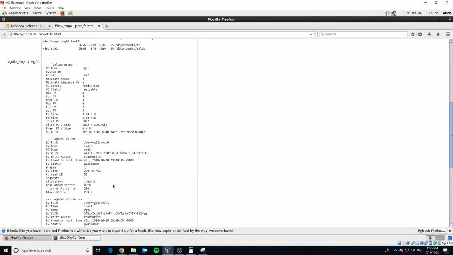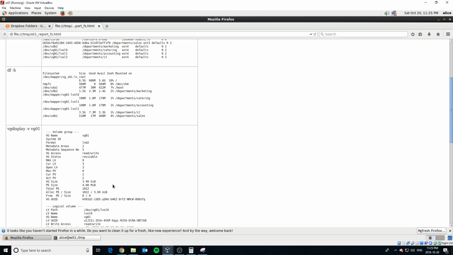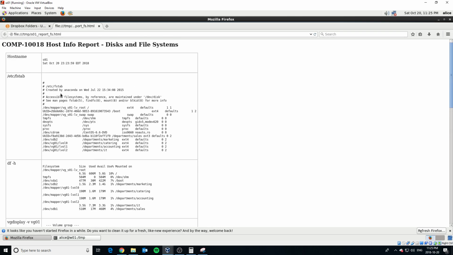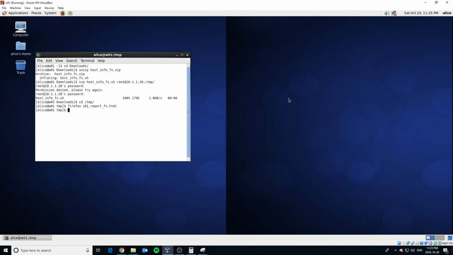So they're going to look at this and they're going to see, okay, this is exactly what we wanted from this lab. So that's how you get a perfect lab. That's how you do this. Again, if you have any questions, please let me know. I'm sorry that this one took so long, but this is one that will definitely be on your test.